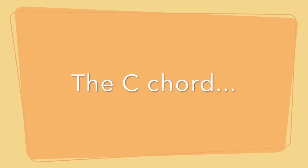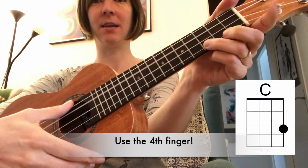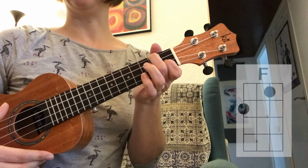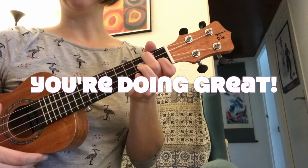So now let's remember our chords. Do you remember the chords? Let's see. Do you remember the C chord? Let's have a look. Good job! Now, do you remember the F? It should sound like this. Good job! And now, which one is the C7 chord?